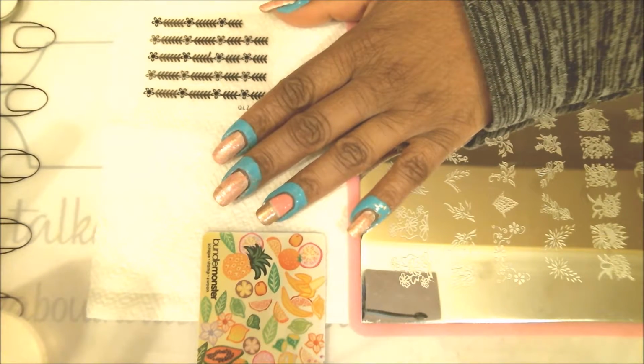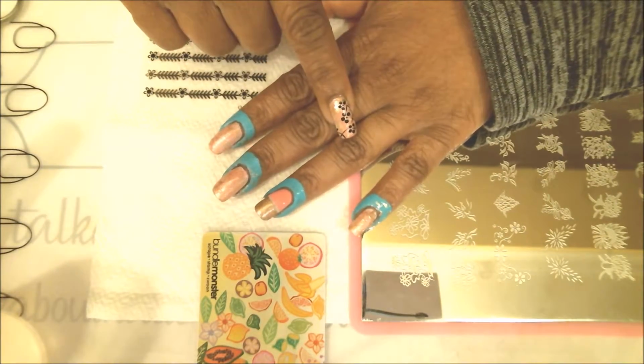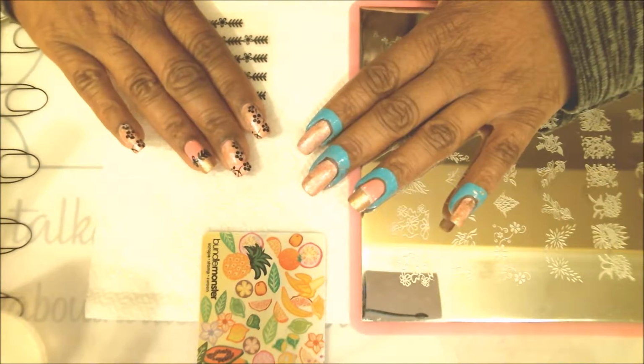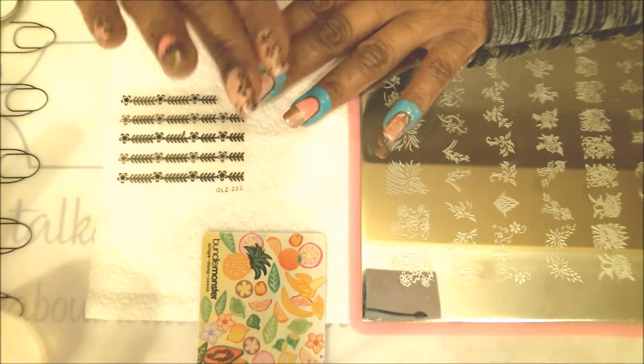Alright, so here I have all my stuff next to me now, so we can continue. The next thing I want to do before we start stamping is I want to go ahead and finish decorating this nail. So I'm going to add the sticker on, as you could see. We're just going to apply part of that sticker across the nail and top coat it and leave it be.